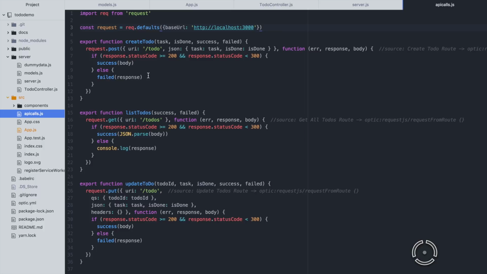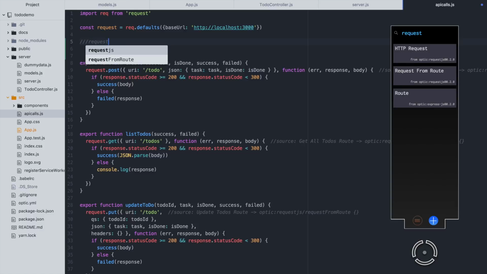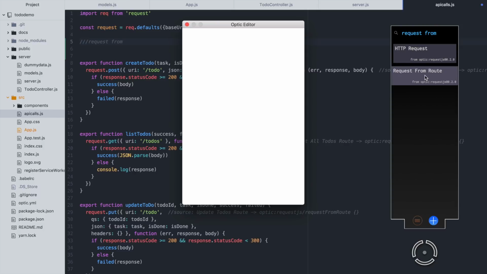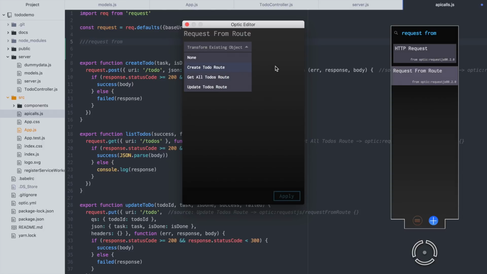Here in the apiCalls.js in my client, you can see that I have request.js requests that I've generated, and I can make another one right here. So I'll just do request from route, and as you can see, the options it presents me are all routes that I showed you in the other file. So I hope it's clear how much easier transformations make it to develop an app quickly.